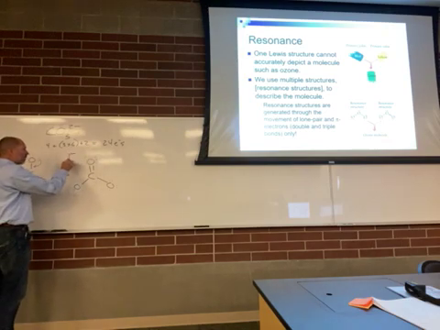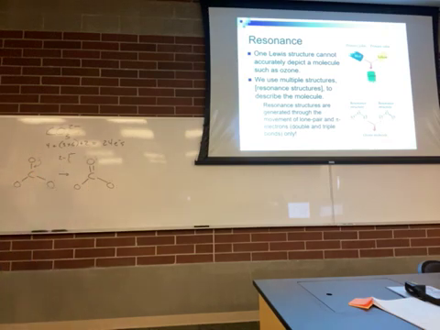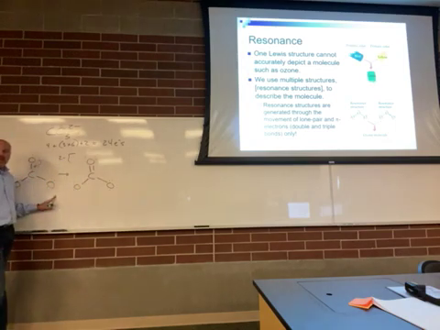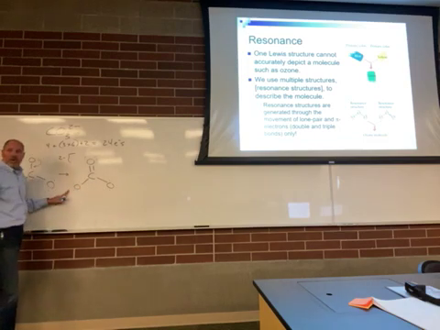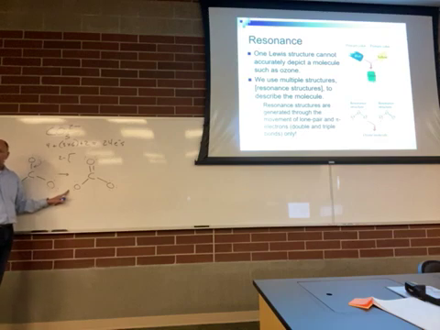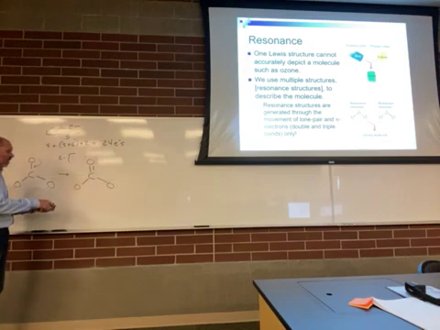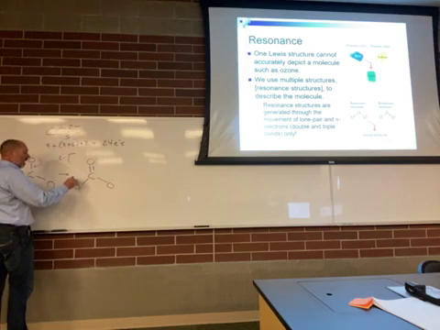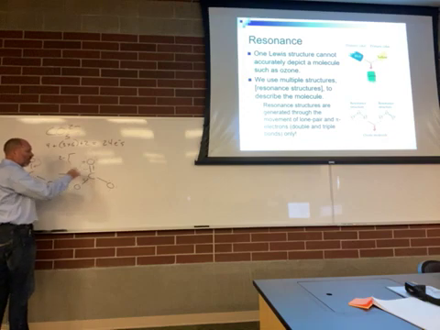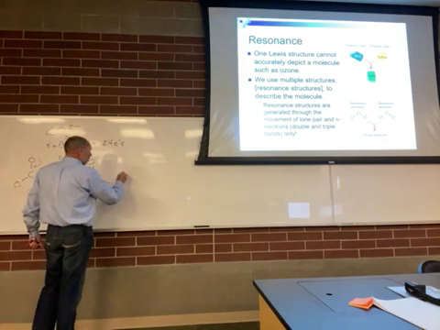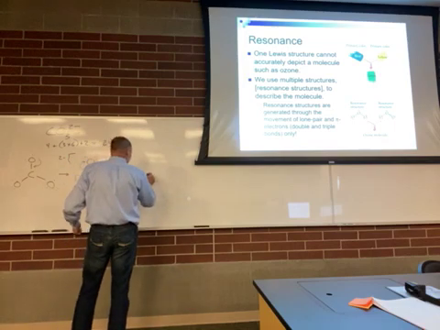Now here's the problem. It doesn't look like that. Why? Because when you actually take the physical geometries of the carbonate, all these bonds are the same length. And if it looked like this, this would be shorter, and these two would be longer. It doesn't look like that. So what's going on? What do you think the answer is? Yeah, probably what we had written up there, resonance. So watch. Here's what happens. Pi electrons, lone pair electrons. Oh, well, one of them does that. So that resonates to this.